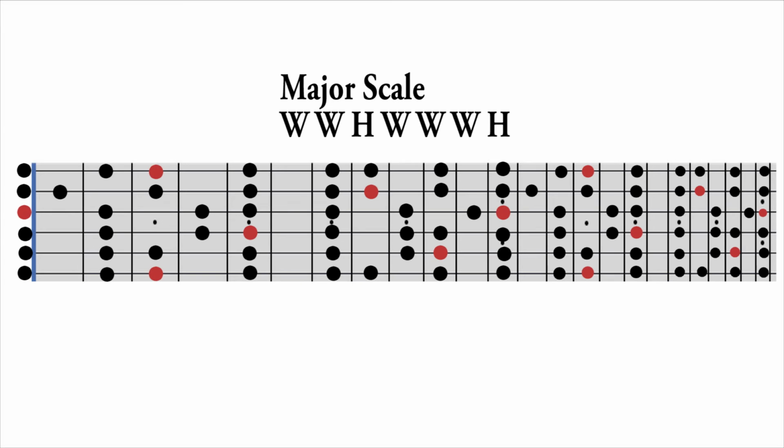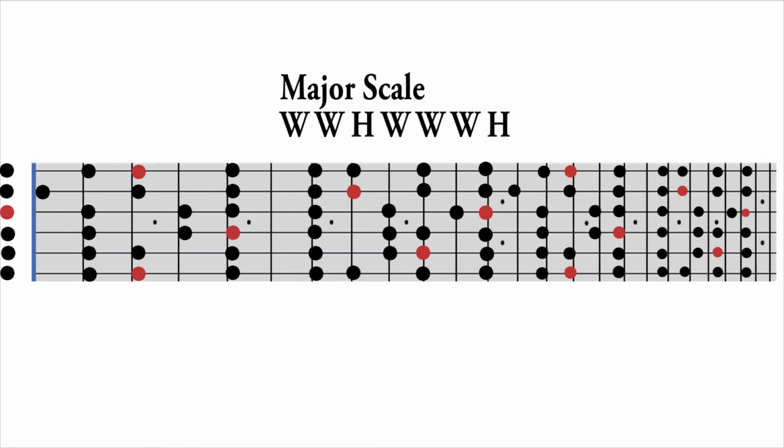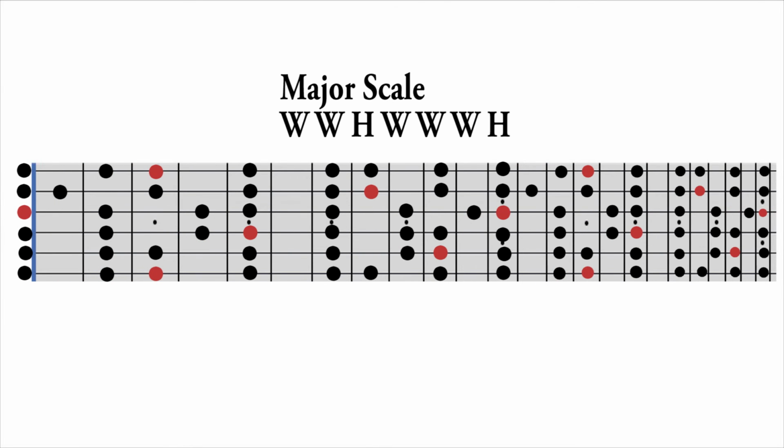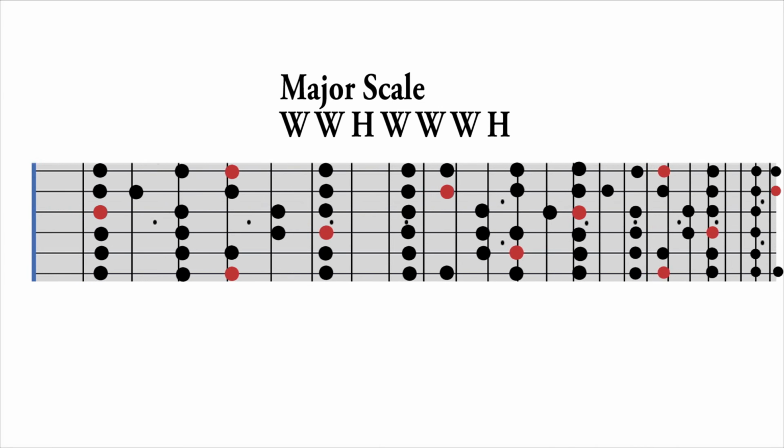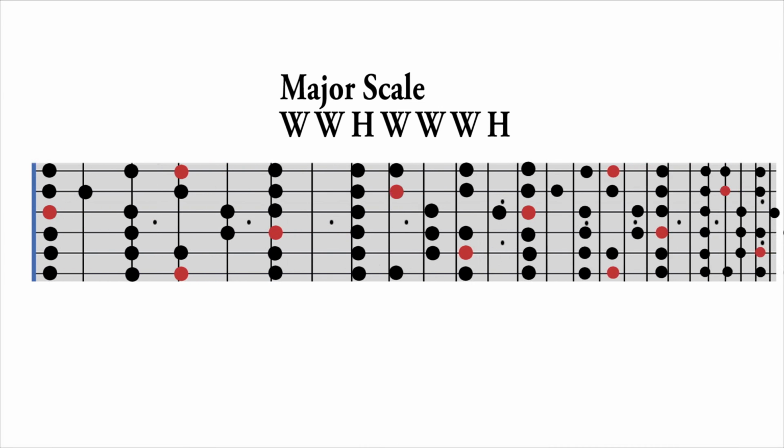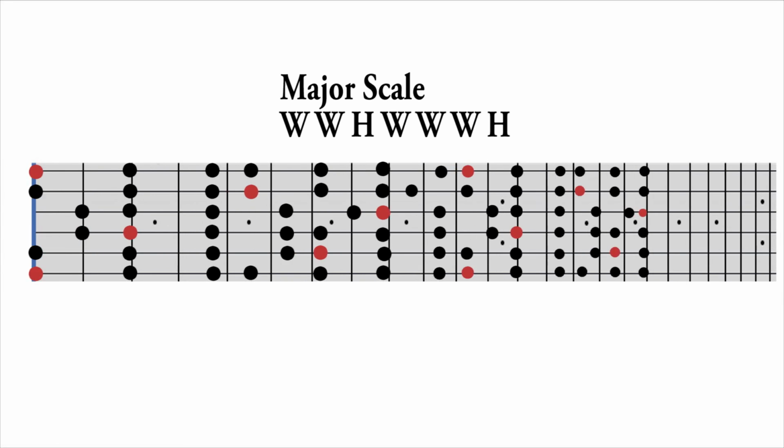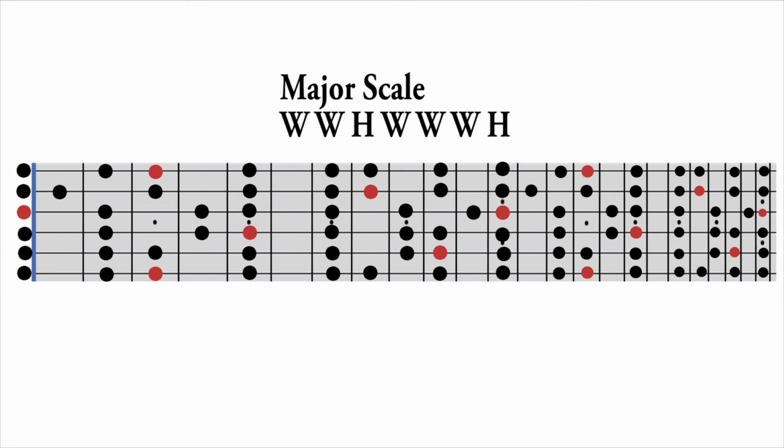Now everything we've done in this video has been within the G major scale. Now these patterns that we see on the diagram, they're interchangeable. They move according to whatever your root note is. So you could take this entire diagram and move it up or down to whatever root note you want to play. If you want to switch it to the key of A sharp or D flat, the fingering patterns that you see here would be exactly the same. So there's no new fingering patterns to learn anytime you switch to a different root key.